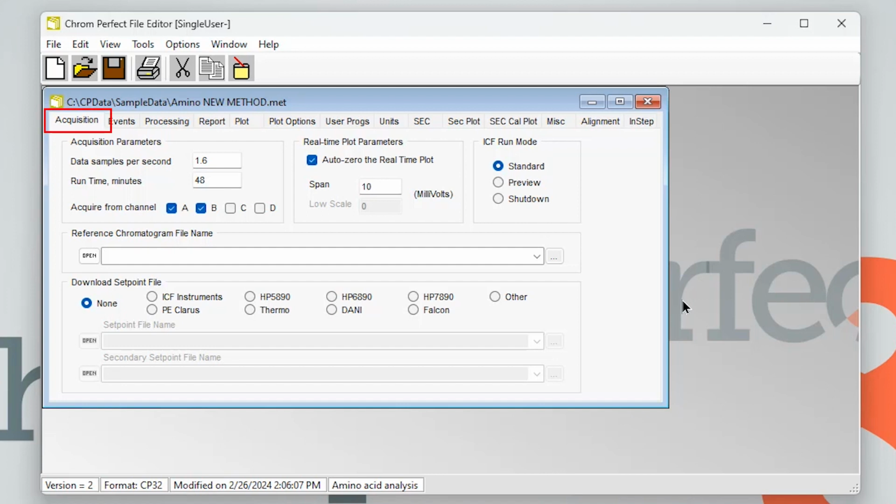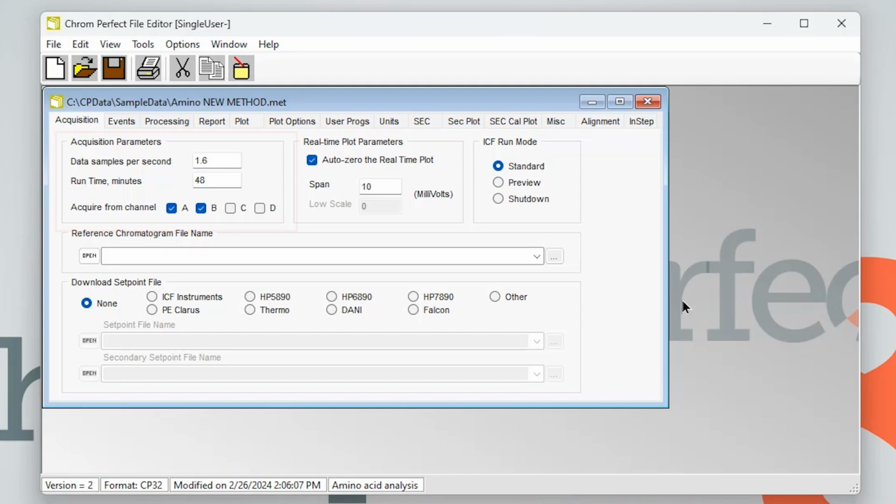Acquisition. Everything on this form relates to collecting the data from an instrument. The only section that is essential to enter correctly is the Acquisition Parameters box. This specifies how quickly we will collect the data, how long we will collect it for, and what channel or detector we will monitor for data collection. If we have entered information correctly here, the data will successfully be saved to disk and any other tasks or processing can be completed post-acquisition.